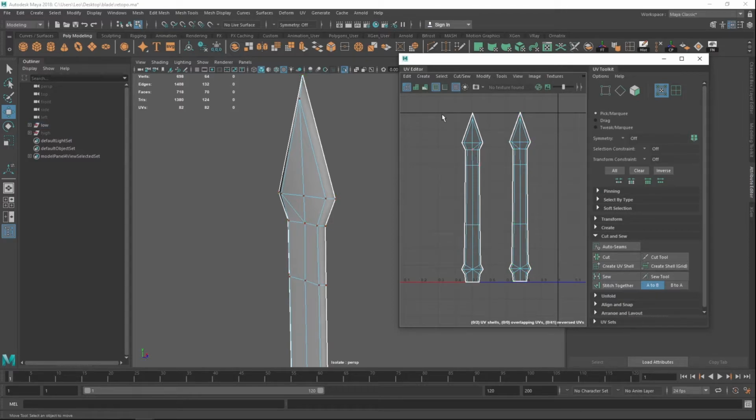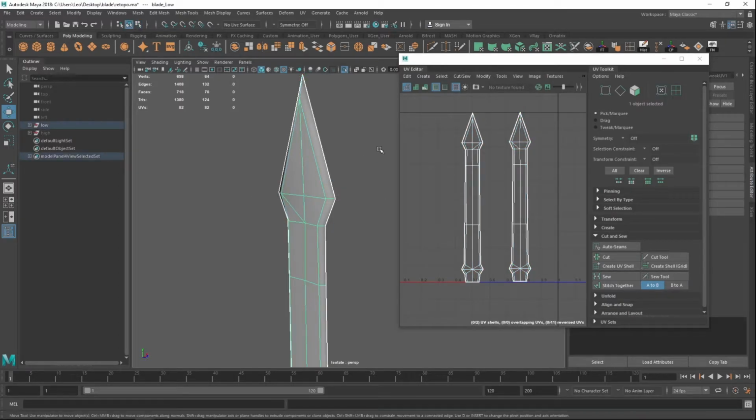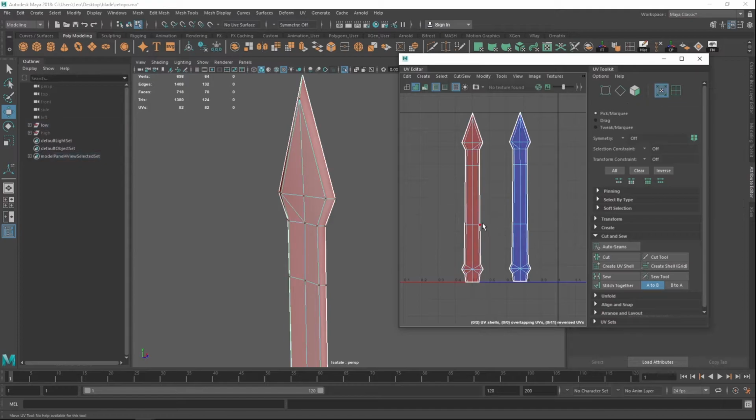Now you want to verify they're not flipped. Up here you have the shaded mode and the UV distortion mode. I'll go one by one over what those do. UV shaded tells you if they're flipped or not. Blue means they're right side up, red means they're flipped the wrong way. If you put a texture on the red side, it'll look flipped. So you want to make sure to right click over UV.